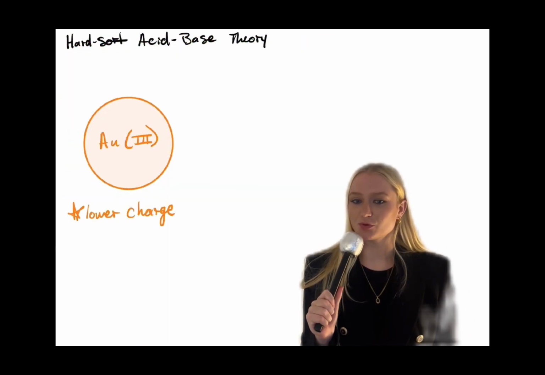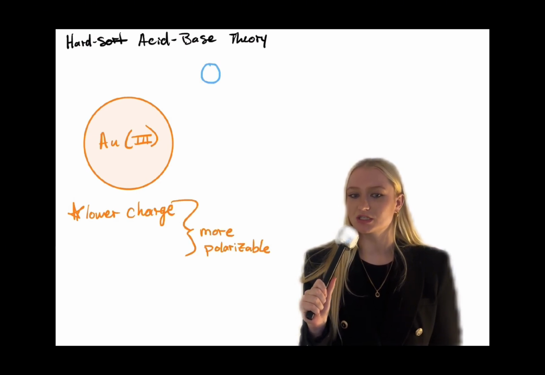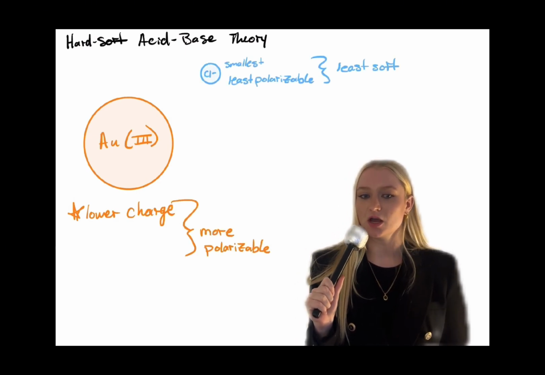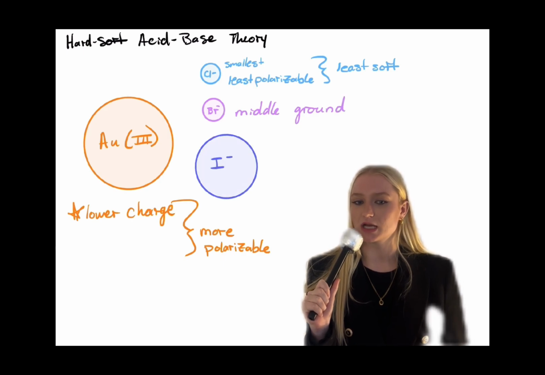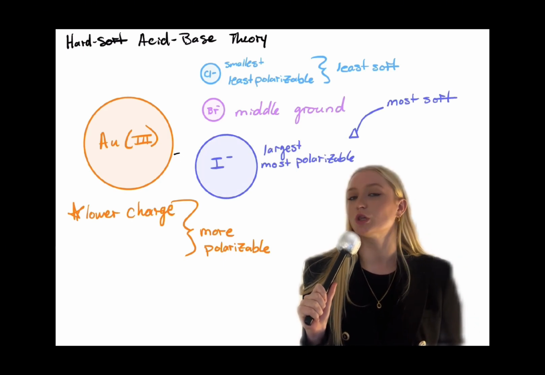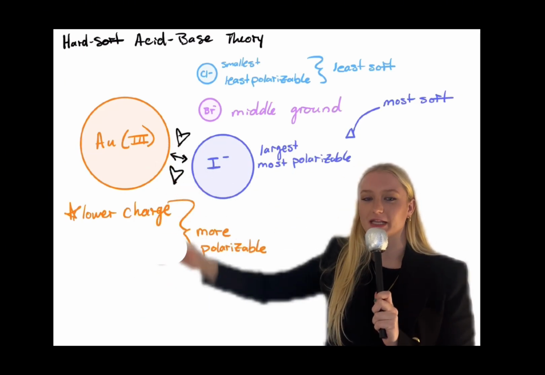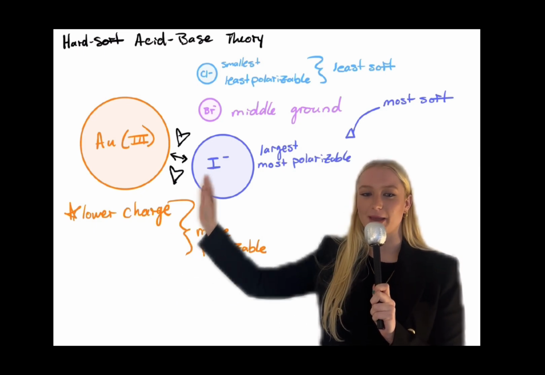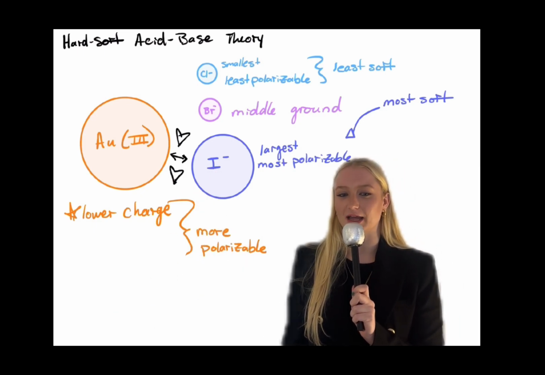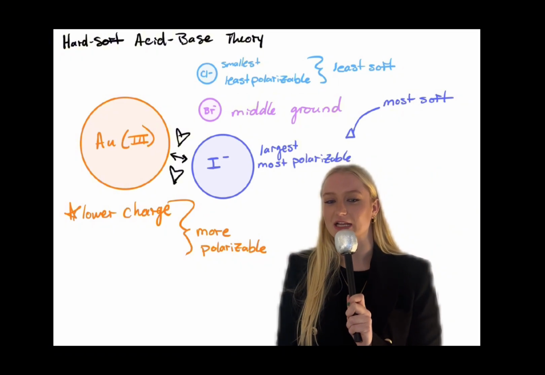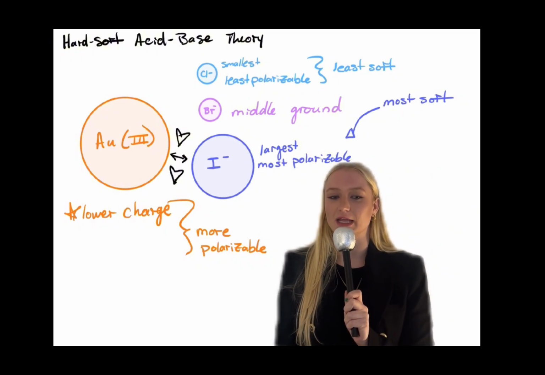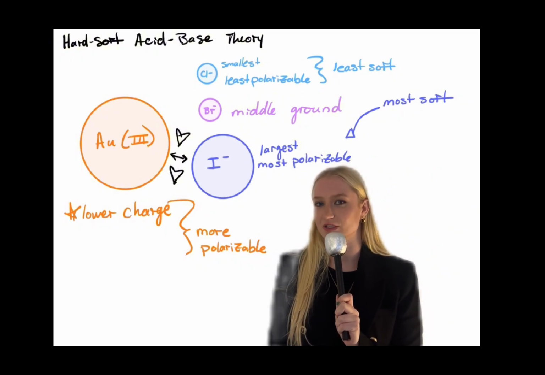The trend of halide absorptivity on gold surfaces can be understood through the consideration of hard-soft acid-base theory. Hard means less polarizable due to a smaller size, and soft means more polarizable due to a larger size. Since the gold metal center can be classified as a soft acid, a softer base will correspond to a larger halide, as it is more favorable for soft acids to interact with soft bases, because smaller halides have less competition to bind to the surface of the gold nanoparticle.